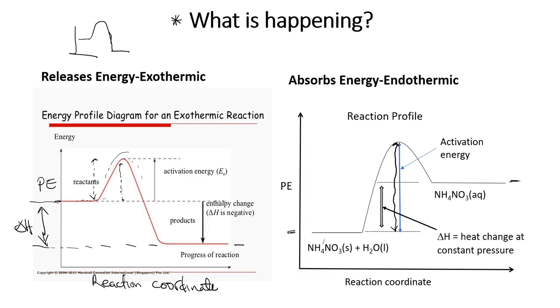The same case here, the enthalpy change is between this, from the product to the reactant, delta H. So these are the reaction profiles you need to be able to draw. You need to be able to identify the potential energy, the reaction coordinate, the activation energy for both exothermic and endothermic reaction. And you need to show exothermic reaction, where is the product line, endothermic reaction, where is the product line?